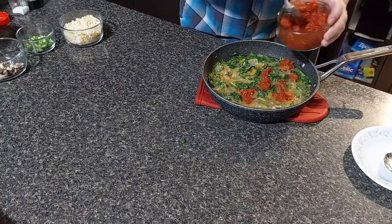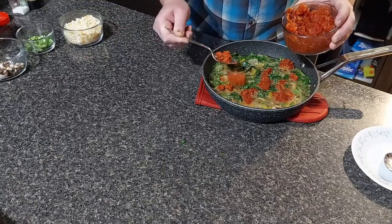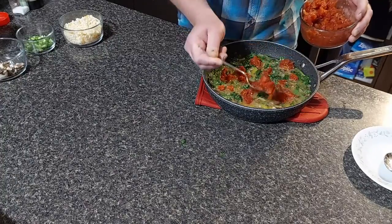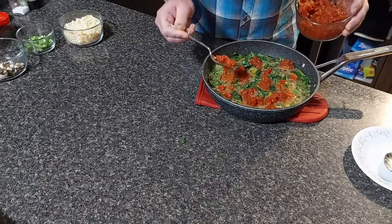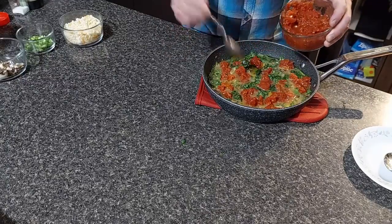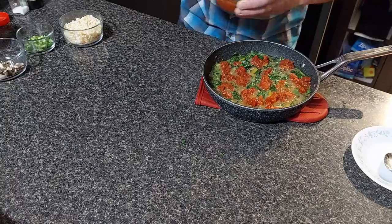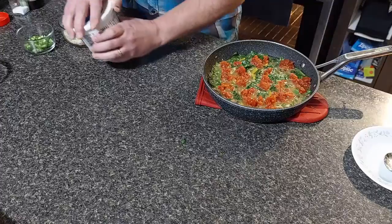This is, usually I would use fresh tomatoes chopped up, not this stuff, but since we had this sitting in the fridge waiting to be used for something, I figured it'll work. You just want to drain off as much liquid as you can, because otherwise it's really just going to make your omelet soupy, and who wants a soupy omelet? Try and get some so everybody gets a bite of tomato when they do get it. Okay, that looks pretty good.